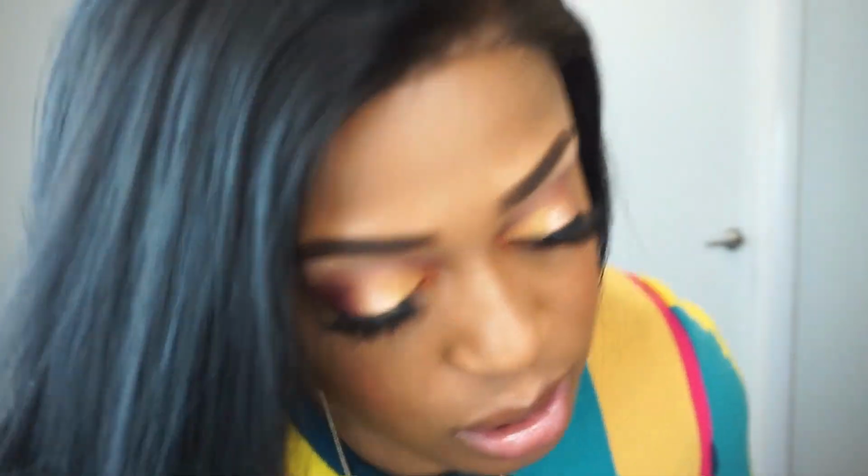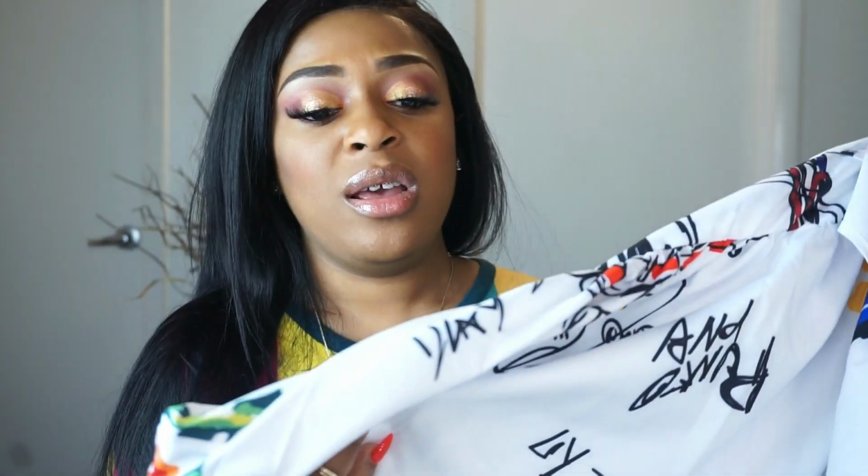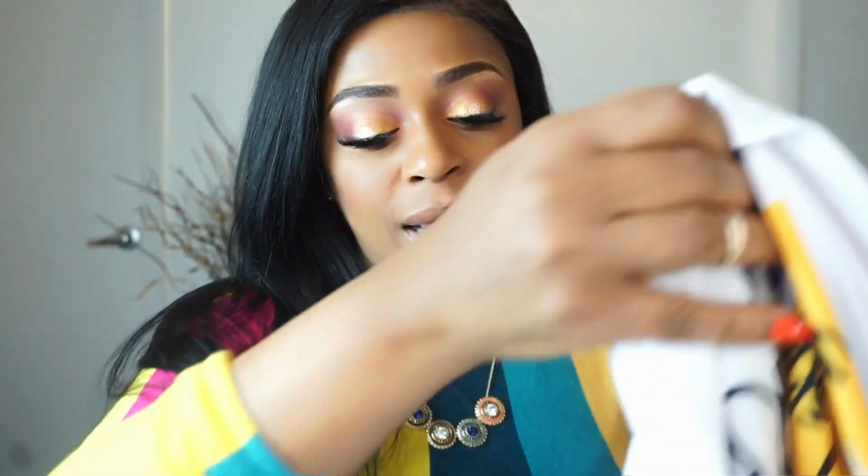So this I like. The material is also cheap, but it's a maxi dress, so I'm not gonna ask too much of it. So I'm gonna try to take this to my seamstress and see if she can do some adjustment for me and bring it down to my size. So I don't know, like a big shower curtain or something. All right, moving on.